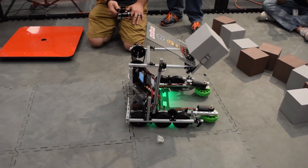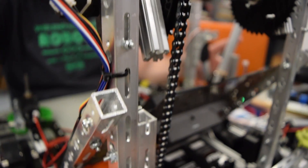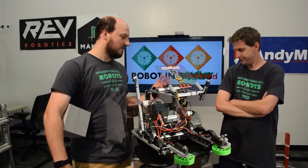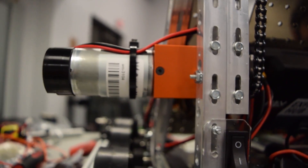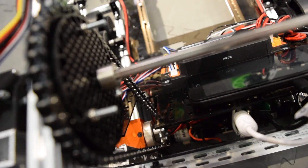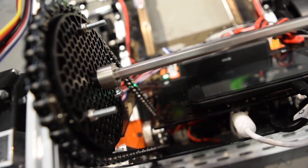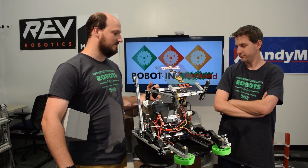Moving up in the robot, let's look at the single axis arm. The whole arm is being driven by a NeverRest motor with a NeverRest Sport 256-to-1 gearbox. What's great about this gearbox is it's very robust — it comes with an integrated nub, and to that we bolted one of the AndyMark Ninja sprockets, which goes up to one of the Rev Delrin sprockets. So we've got a hybrid system once again using components from different manufacturers.